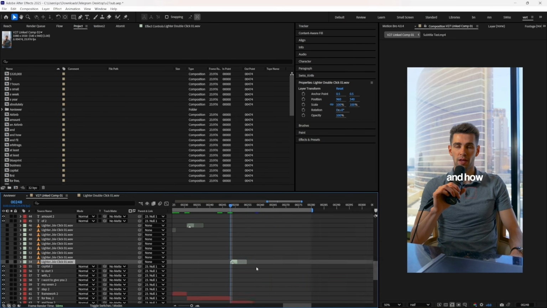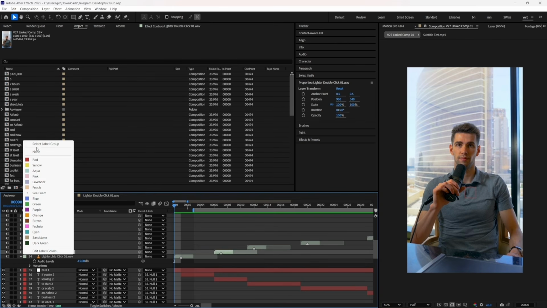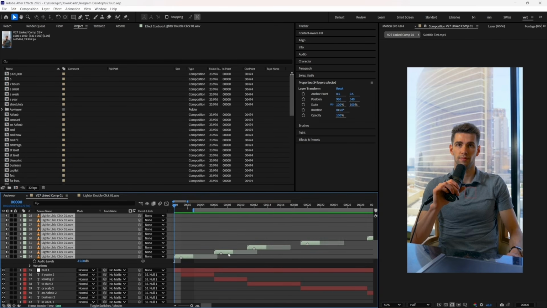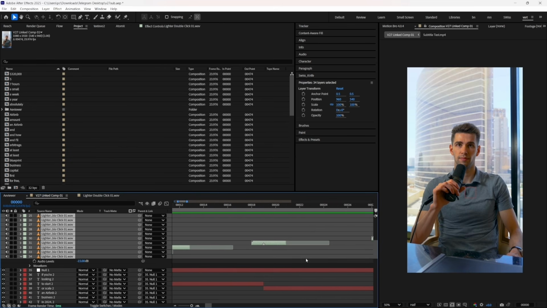So now we will just select all the SFX, and I will drag them slightly before the subtitle layers to sync the audio to text. I don't know if this is faster or not, but it saves time. If there are a lot of layers, then it might come in handy. But if there aren't many layers, then you can do the same in Premiere, holding the Alt key and dragging them easily.